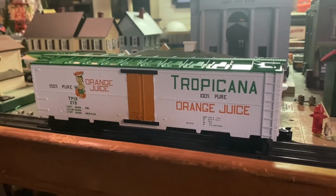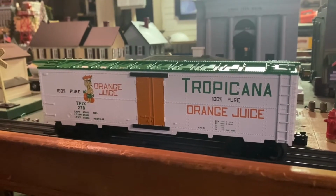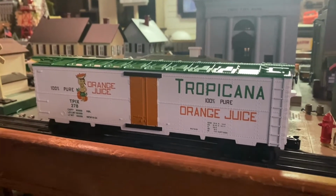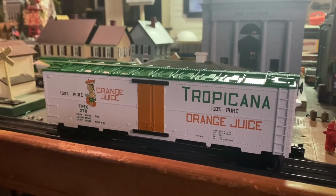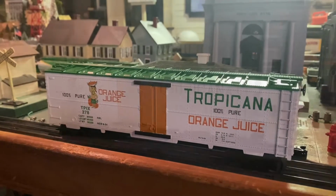And in today's video, I'm going to be showing you guys this cool item that my mom and my dad got me for Christmas a couple of days ago. And that is this beautiful Real King Tropicana Orange Juice Refrigerator Car by MTH.